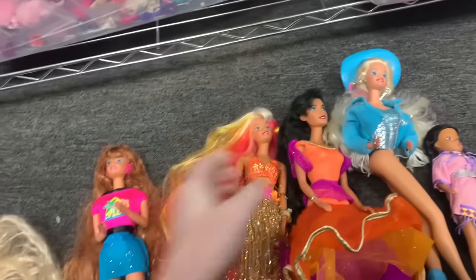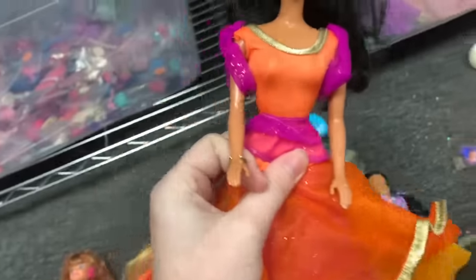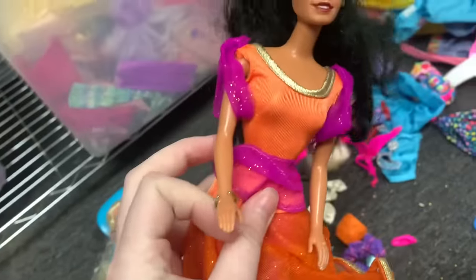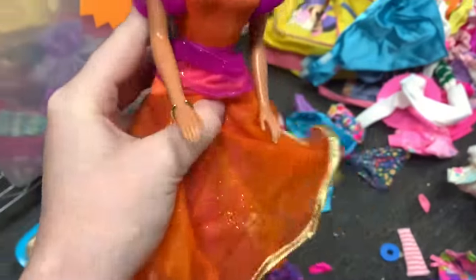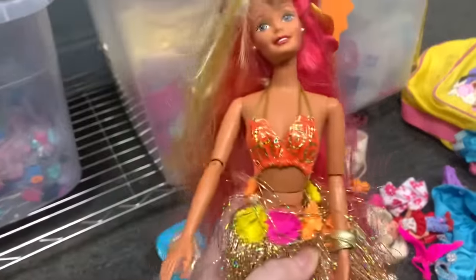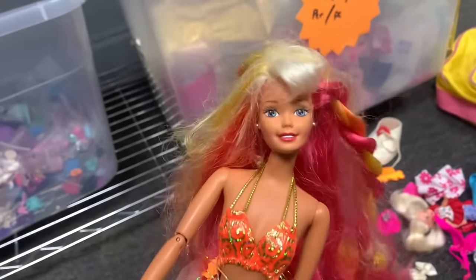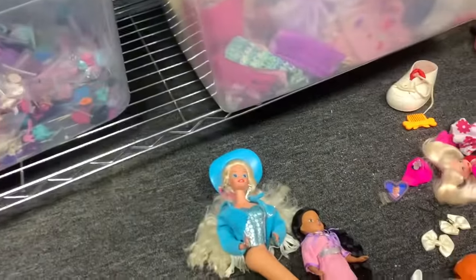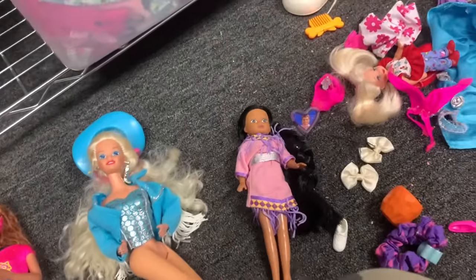Definitely getting the mermaid doll and totally hair Barbie — she's missing a shoe but not too worried. One doll is missing a crown and top. Esmeralda is actually the version I don't have, which is exciting — she's missing her crown and most bangles but I found one. Also really like the Hula Hair Barbie for her colorful Kanekalon hair.